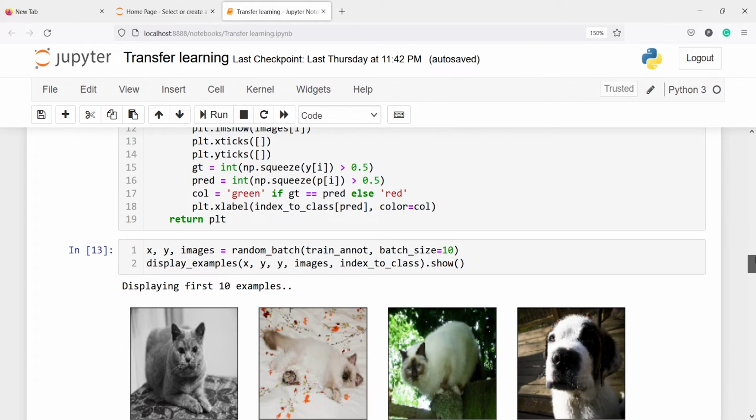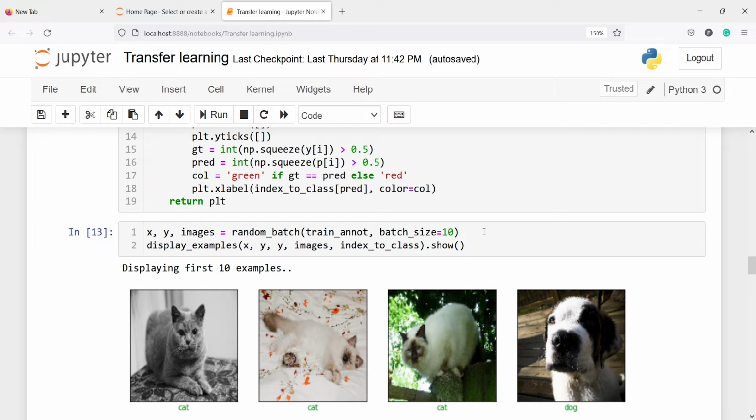In the next line we are getting the random images. We are using this function random batch here, and inside this function we are passing two parameters. The first one is the annotation dictionary, and the second one is batch size. I am passing the batch size as 10, which means I want to see 10 images.